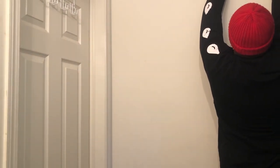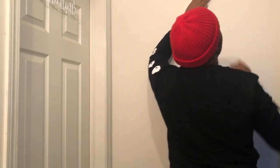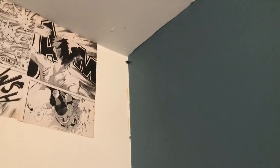Right now what I'm doing is just sticking them to the wall at the top and working my way down. It's completely out of frame, but I'm gonna show you right here. Yeah, we reached the corner, and this is what the knife is for. We're gonna put the manga panel in, make a little cut so we have a seamless edge. This is what the knife is for.